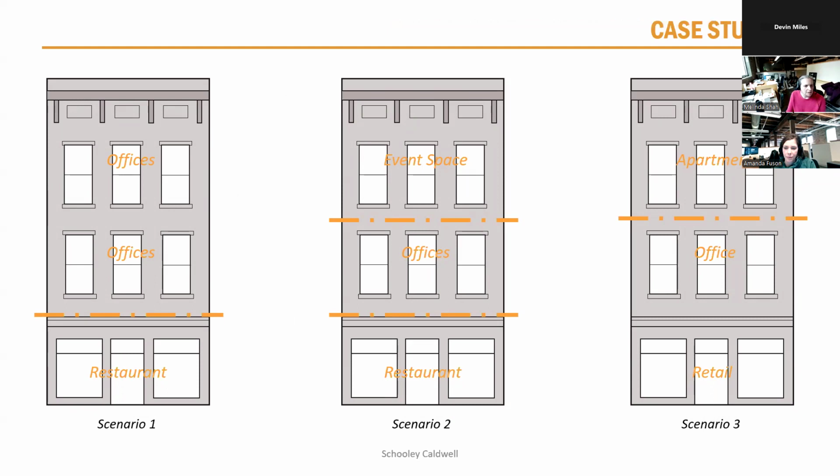So going back and forth between them, basically what it comes down to is restaurants, because it's an assembly space, need to be separated from pretty much anything else, other use. So it has to be separated from your office space. Now, if scenario 2 has a restaurant on the first floor and event space on the third floor, event space is also considered an assembly space, so it needs to be separated from your office space as well. So at that point, you have rated assemblies between your first and second floors and your second and third floors. Then scenario 3, if you remember, mercantile and office don't necessarily need to be separated, but office to apartments do. And that's because the apartments can have people sleeping in them. So you want to make sure fire isn't spreading to an area where people may be sleeping.